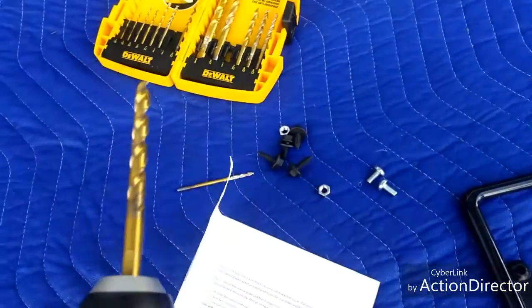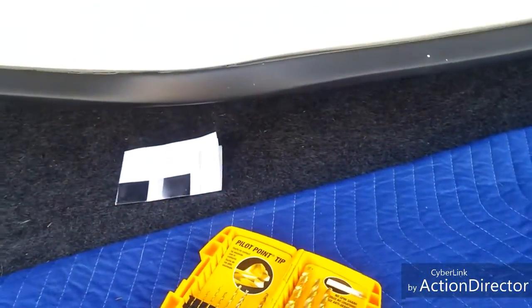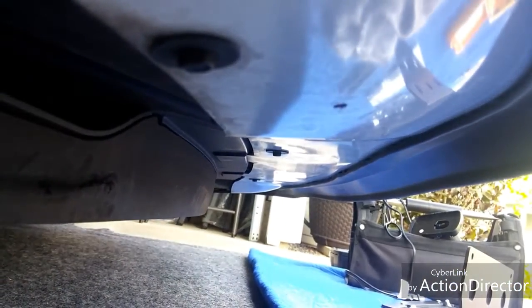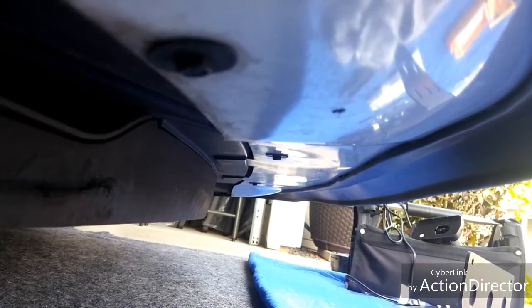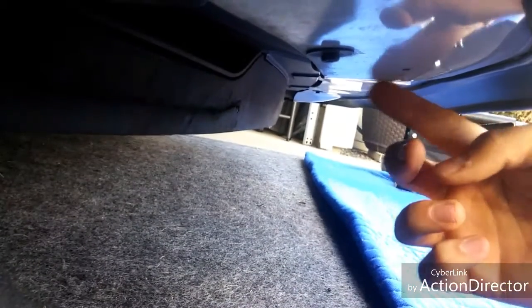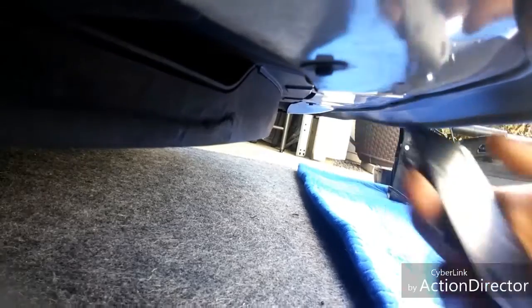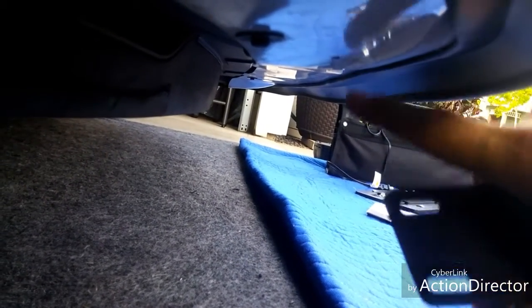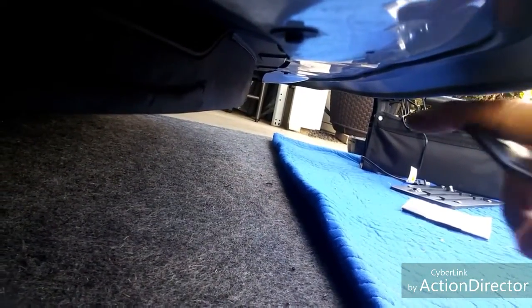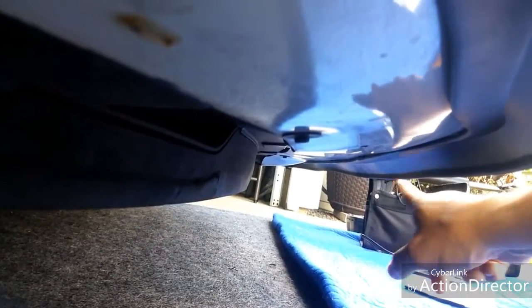I'm switching out the drill bit from a quarter inch to a one-eighth inch, and I will probably be installing it under there somewhere. In terms of mounting the bottom bracket, I may just undo one of these and use that to install the mounting bracket underneath the car — you may still have to drill a few more holes for the other screws. There's a little lip here that comes down, and I found out I may have to install this there to give clearance. If you have this lip, you may need to move it more towards the passenger side and get it installed on this lip versus trying to go in the middle where it's higher and you won't have clearance.